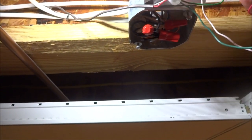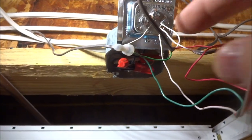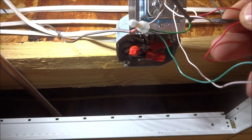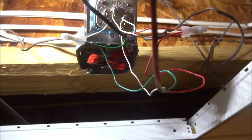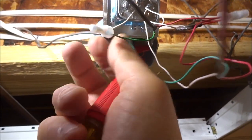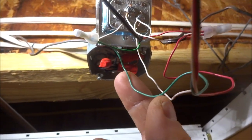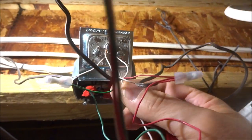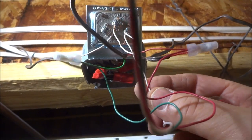Now, first of all, from your doorbells, rear and front, you've got the white lead connected to the transformer. And then the other lead is connected, in this case, to the red lead for both chimes, which is rear door. And then from the front button, you've got it connected to the red wire for each chime, which is the front door. And then, of course, each chime is also connected to the transformer with the white lead coming from each of the chimes.